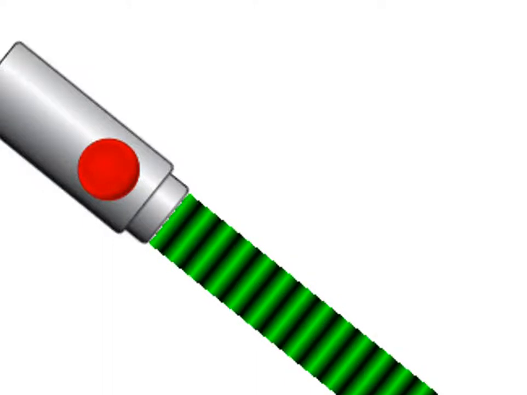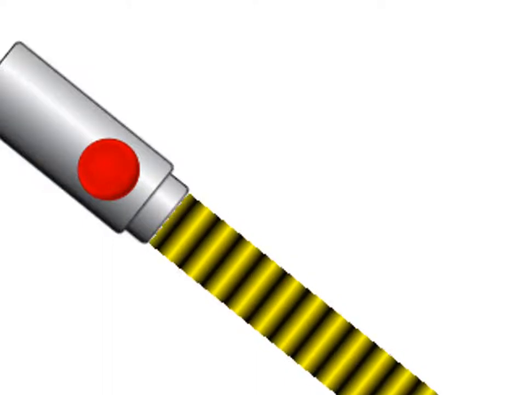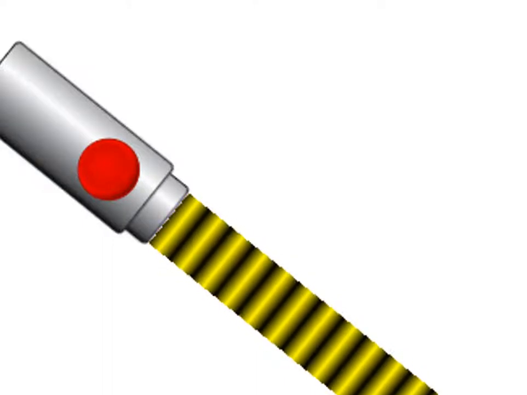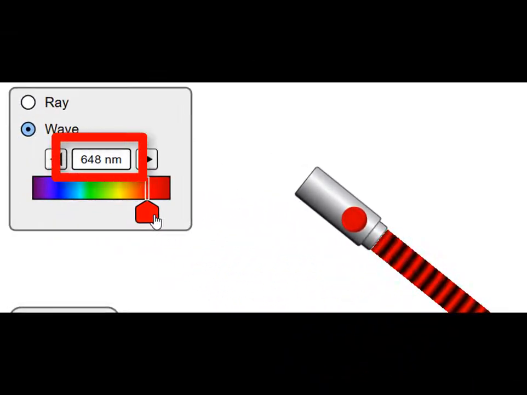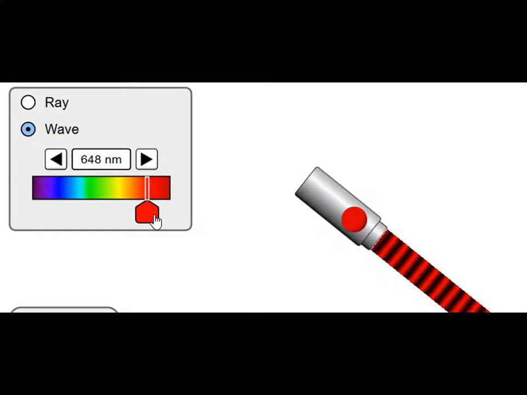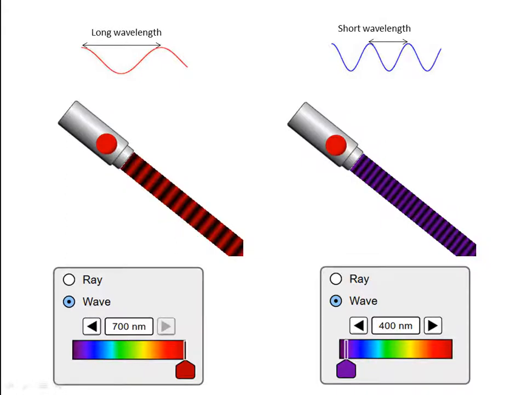This is green light now, yellow light. You see that those distances are even getting further and further. It's like the waves are getting longer and longer. That's what this number here means. It's the wavelength, it's the distance between two crests, two high points in the wave, two bright lines here in this wave. And so when this number is high, as you can see in the simulation, the distance between the bright parts is longer. So that helps us understand what color is.